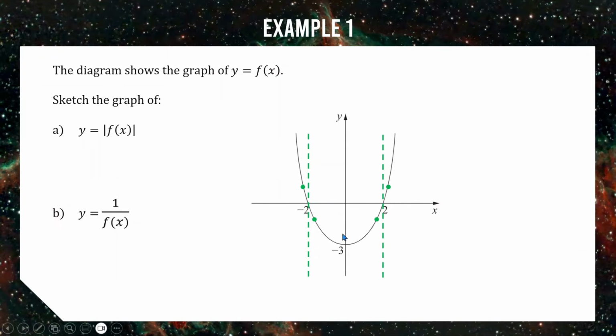And then down below here, our minimum turning point of -3 is going to be reciprocaled and become a maximum turning point of 1 over -3. So at about -1/3. So there we've got the right-hand side, the left-hand side, which are the same thing. If -3 is there, the reciprocal of that is -1/3, which is going to have to be about there. And then we have our turning points, and then we have our shape, and we've got our frowny face. Okay, so that right there is our reciprocal of this quadratic graph, very similar to the one from before.